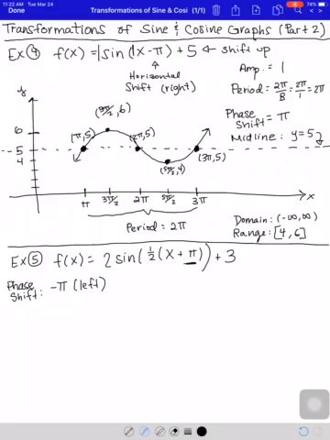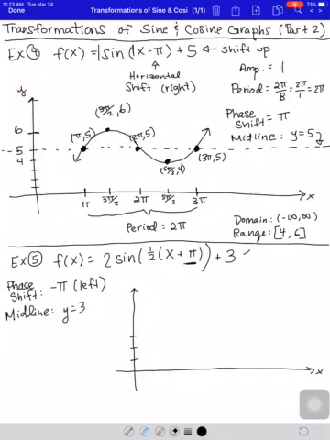All right, and let's go ahead. I'm going to make my graph over here. And I'm going to give myself a little bit of room above the x-axis because I know that we're going to end up having to shift up 3 units in the end. In fact, I'll go ahead and label that. Let's go ahead and just write down, we know that our midline here is going to be y equals 3, because we're shifting everything up 3 units. I can go ahead and plot that.